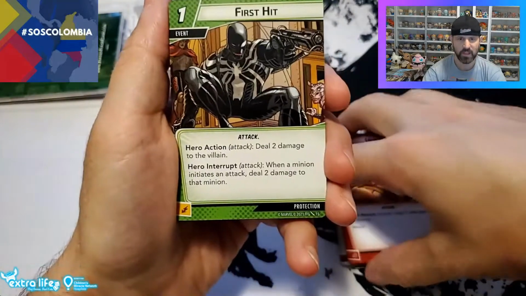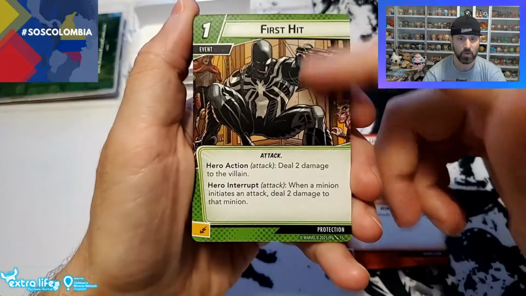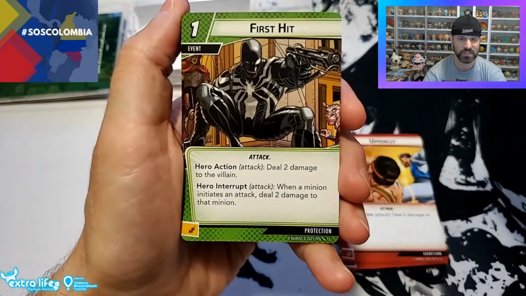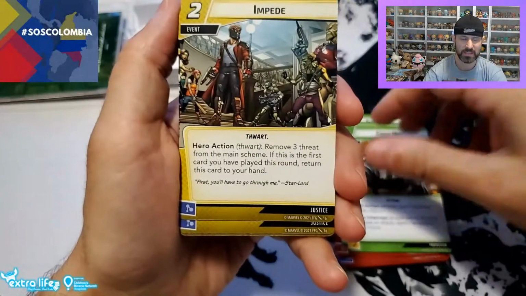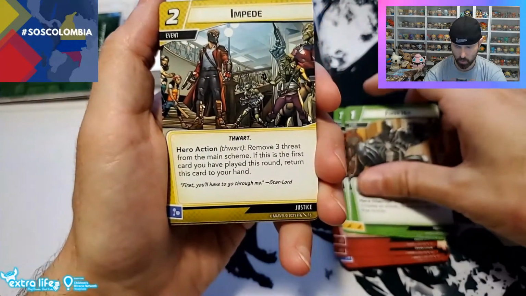And then here's the thing. She plays multiple types, so we already went through the aggression. Now we're getting into her protection cards. So first hit, hero action, deal 2 damage to the villain. Hero interrupt, when a minion initiates an attack, deal 2 damage. There's a couple of those. Again, only 1 resource. 2, Impede, it's a thwart action. So this is justice. So that's her only protection card.